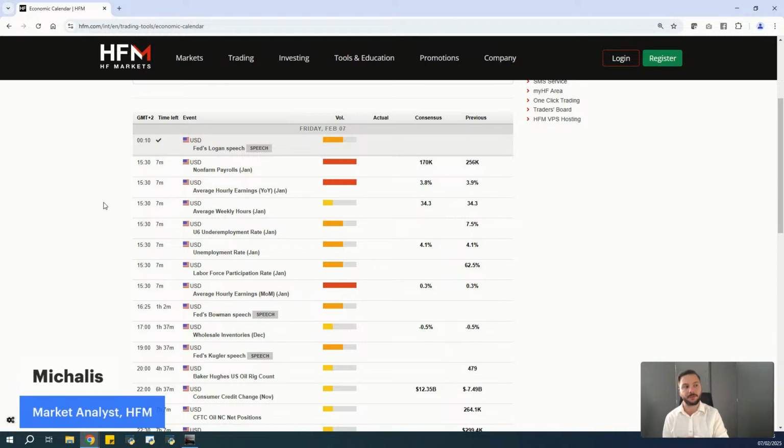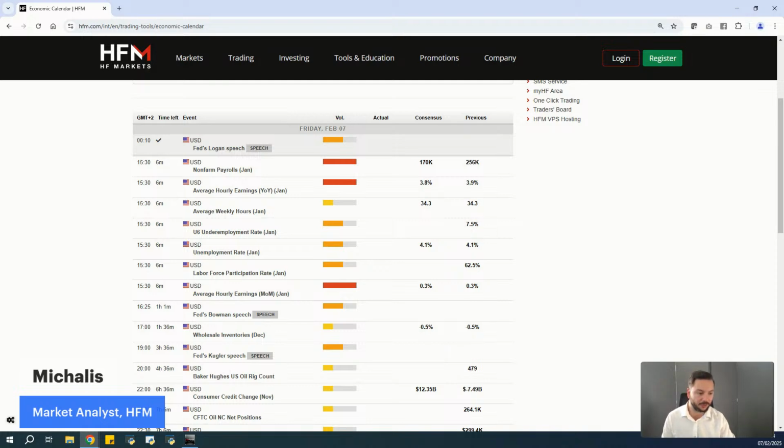So it could also be that strong employment data will provide that reassurance in the middle of lower risk appetite in the market because of those tariffs, because of these potential trade wars. So there's two ways we can look at it in terms of stocks. In terms of gold, though, ladies and gentlemen, higher NFP can trigger gold to decline in value, especially because gold is so expensive at the moment.